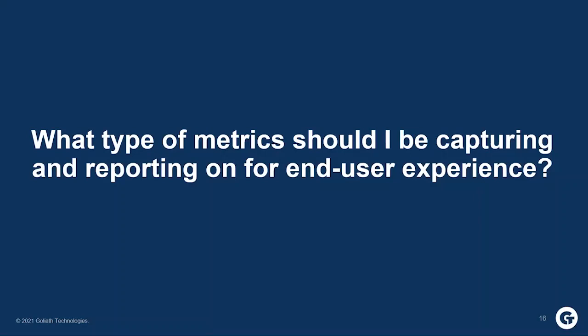Also, for the administrator's benefit, you want to be capturing and reporting on the usual metrics, which are RAM, CPU, and IOPS, because they all contribute heavily to the end user experience. So you really should monitor those closely, and report on them as well. Whilst you're reporting on latency and logon duration, also report on CPU, RAM and all those other metrics. License usage and application usage, management in my experience has asked a lot for those.